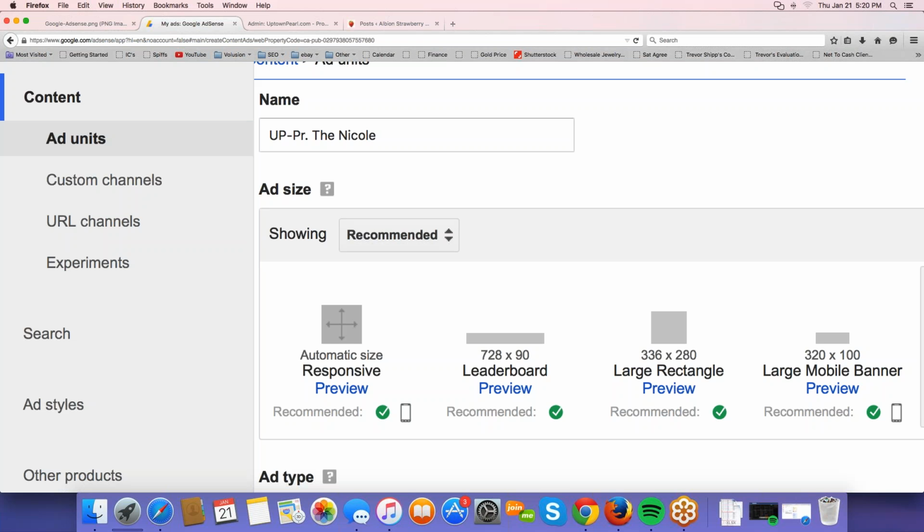So it doesn't matter if you're using one of those giant new iPhones or one of those big Galaxies or a smaller screen phone. My ads on my website will display really nicely if I use one of these responsive choices or ad sizes.